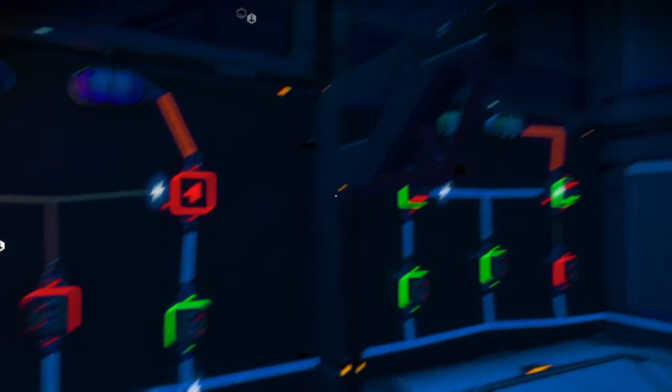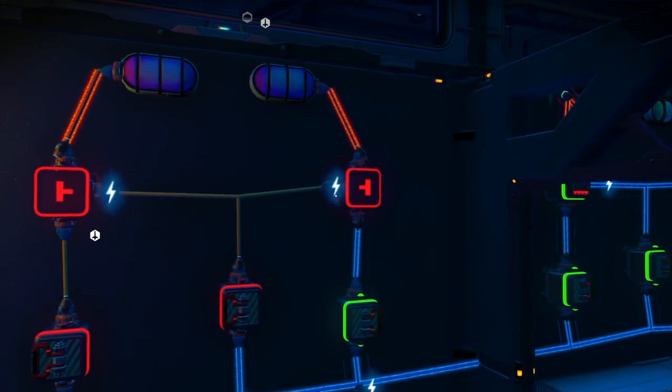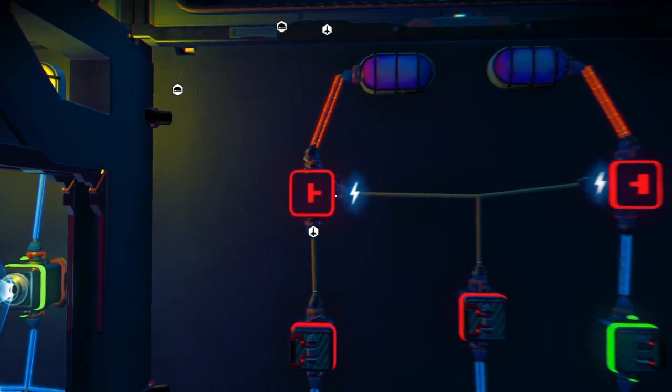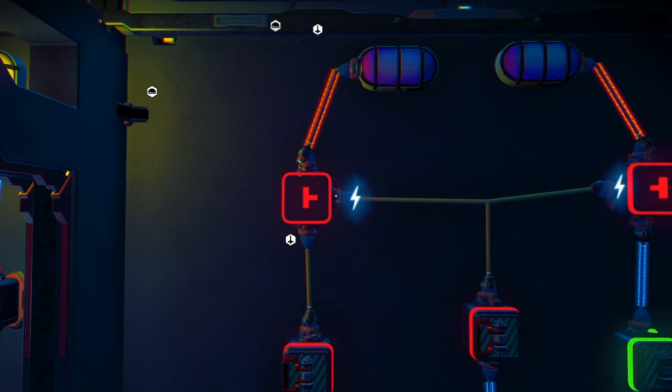So the difference between the inverter and the automatic switch is that the automatic switch will be open as long as there's a signal on the control input and closed otherwise.